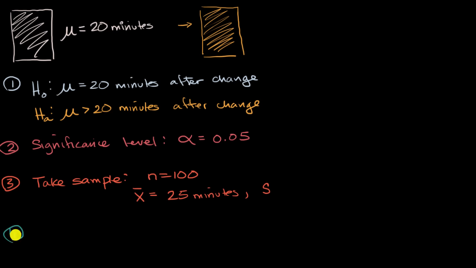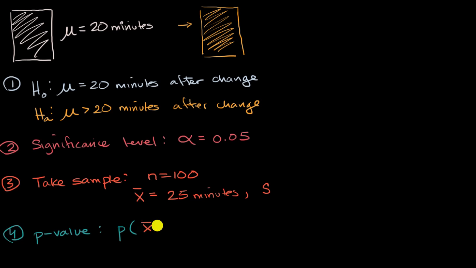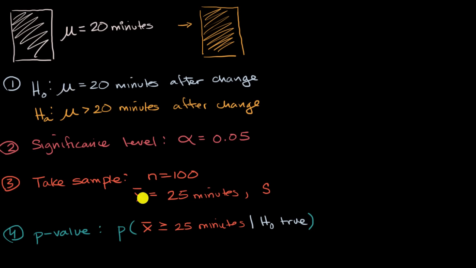The next step is we calculate a p-value. The p-value, which stands for probability value, is the probability of getting a statistic at least this far away from the mean, if we assume the null hypothesis is true. It is a conditional probability — the probability that our sample mean, when we take a sample of size n equals 100, is greater than or equal to 25 minutes, given our null hypothesis is true. If we assume the sampling distribution of sample means is roughly normal, we can use the sample mean, sample size, and sample standard deviation — perhaps using a t-statistic — to figure out roughly what this probability is going to be.